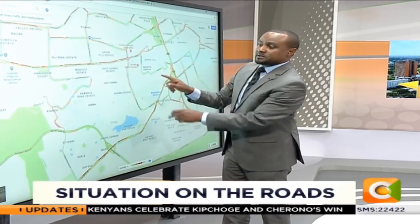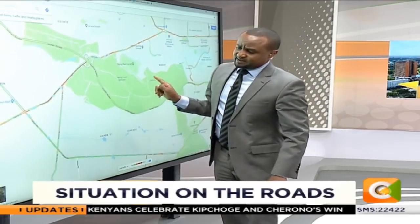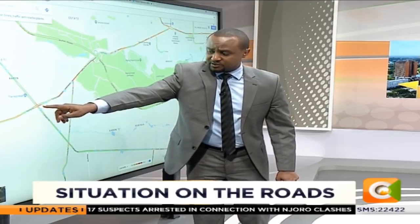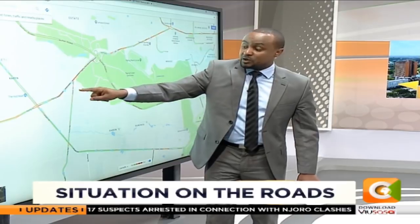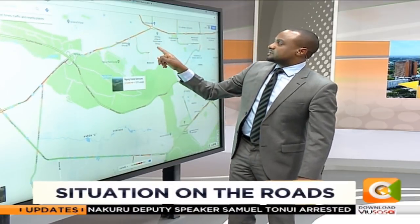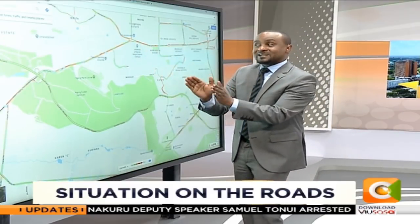The other big one is Ngong Road. Ngong Road, yes, and it goes as far back as Karen. This is Langata Road where it joins that roundabout on Ngong Road, and all the way up to the Southern Bypass. It is very slow coming from Karen. It eases a bit, but after Lenana School, it is orange all the way to the Junction Mall, meaning it is just full of traffic, but at least it's moving.